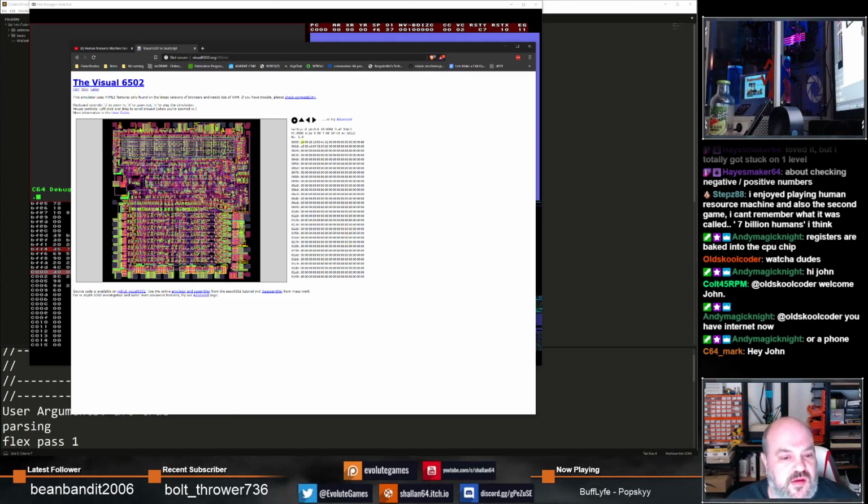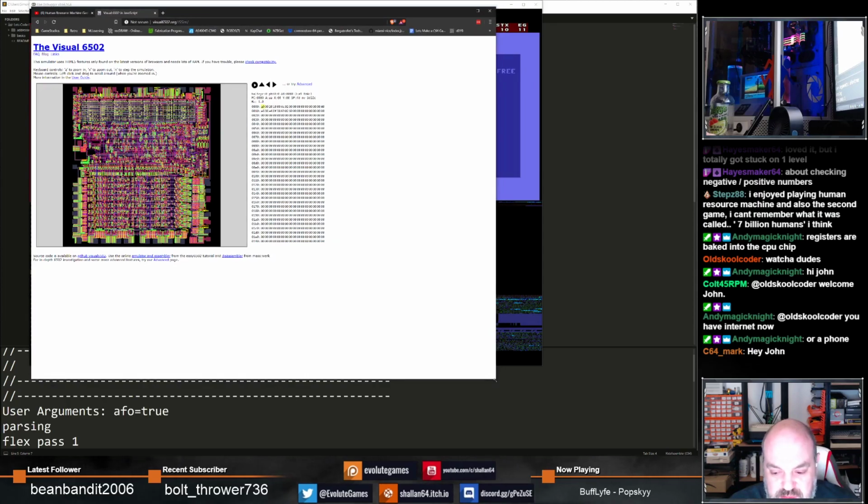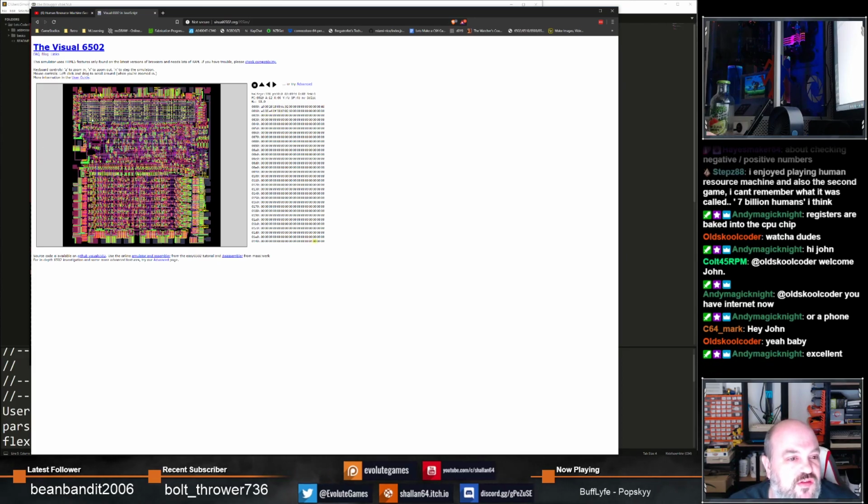Here we go. This is a kind of representation of the CPU. Actually pretty much how it looks. I mean, it doesn't look colourful like this, but the colours represent the different states. But this is a 6502 chip, and you can see when we run code, you'll see how all the switches light up. And this is all the various parts of the CPU turning on and off to allow certain instructions to run and to read things from memory.